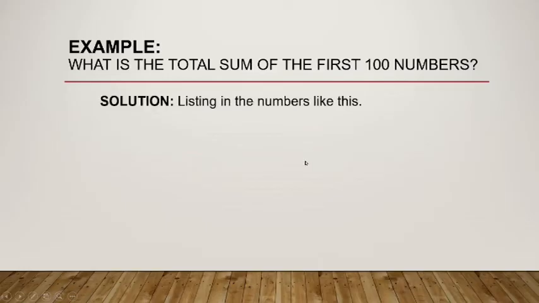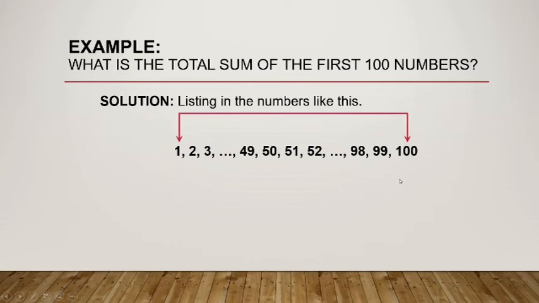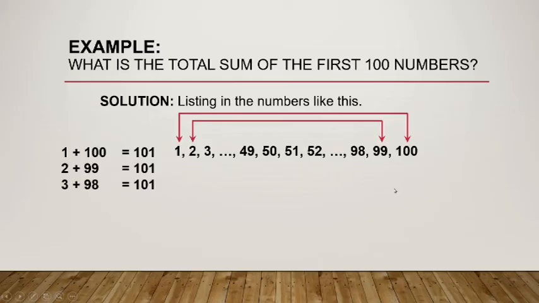One of the possible solution is listing the numbers like this. So, given 1, 2, 3, so on. Now, ano yung makikitang pattern? Pwede natin i-pair yung dulo sa dulo. And, ang sum nila is 101. Kukunin naman natin yung susunod. Papasok tayo. 2 plus 99 is also 101. 3 plus 98 is 101 also. So on. Hanggang sa umabot na tayo sa gitna. 49 plus 52 is 101. And, 50 plus 51 is also 101.